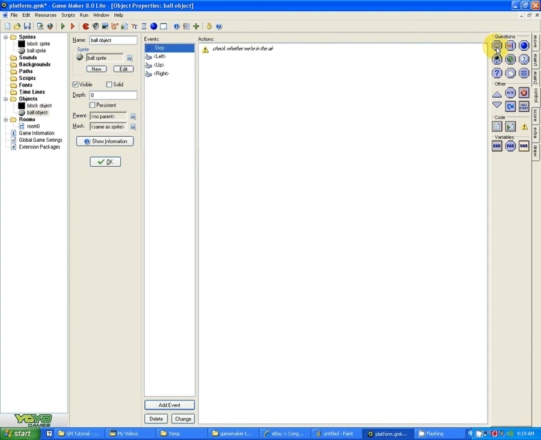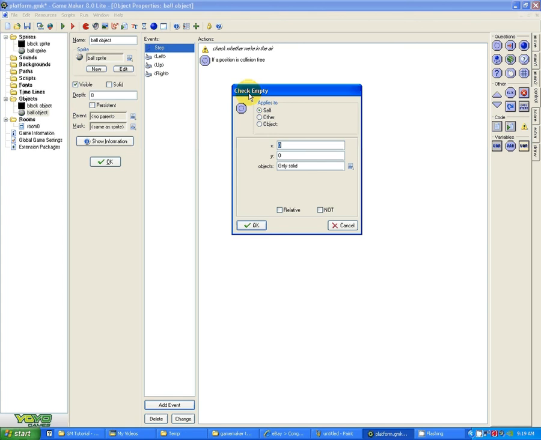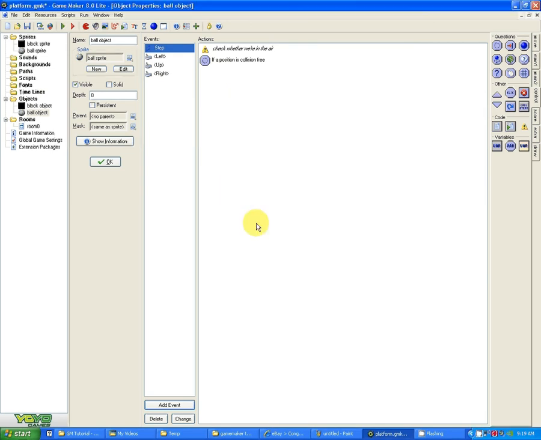Now, let's drag in the check free question. Check empty. And what we're going to do is check to see if there is a block under our feet. And if you remember, we did the XY thing. Y is the vertical axis. And checking one below, you just put a 1 there. And you can see solid. And it is 1 below relative to the position of the ball. Okay, so you check that relative. Okay, so if there's nothing below our feet, then we're going to turn that gravity on.